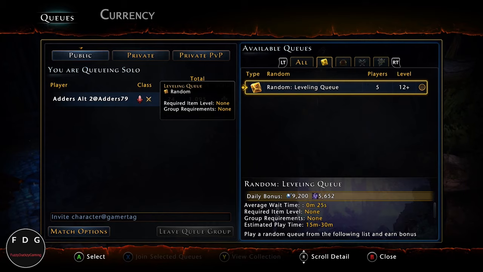You get a bonus the first time you complete this every day, and I would 100% recommend that you do it. And you'll see why later, because we need 40 to 50,000 astral diamonds to basically make our leveling and progression into endgame really, really smooth.